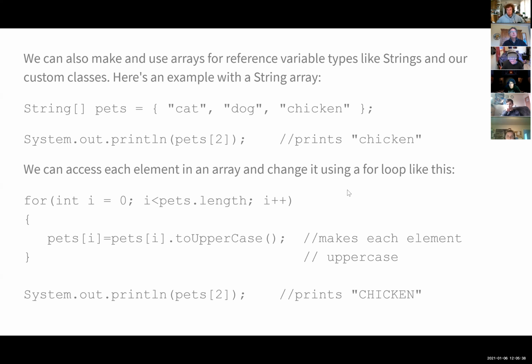So we're often going to do for loops to go through arrays. Imagine if you had an array full of test scores, you might want to know the average test score. So you'd want to add them all together and then divide by how many there were. That's a really common thing to do with arrays. Or maybe you're going to go through an array and find out if a particular value is present in the array. Like, is there a chicken in Mr. Hayes's array? So you'd go through all the elements and just check, hey, is this chicken? Yeah, hey, we got a chicken.